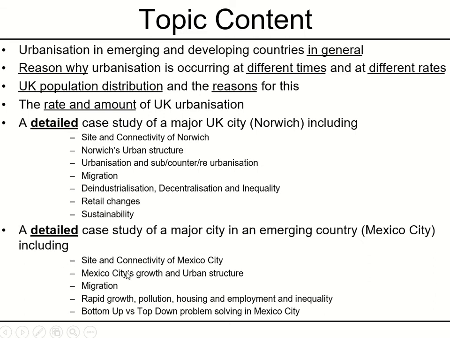So again, it includes very similar things to Norwich, but when it comes to the rapid growth of Mexico City, which is different to Norwich, which has been a bit more slow in terms of its growth rate, that comes with problems such as pollution, housing problems, employment problems, and inequality as well, but to a different scale and to a different extent. So there are differences between the two case studies which we need to be aware of.